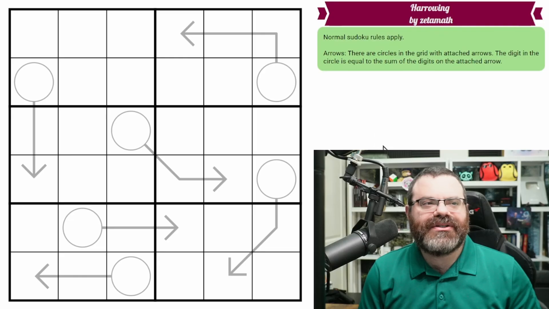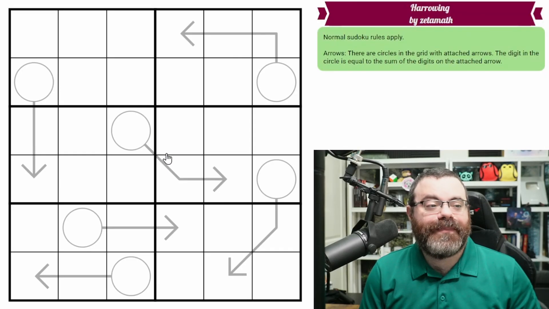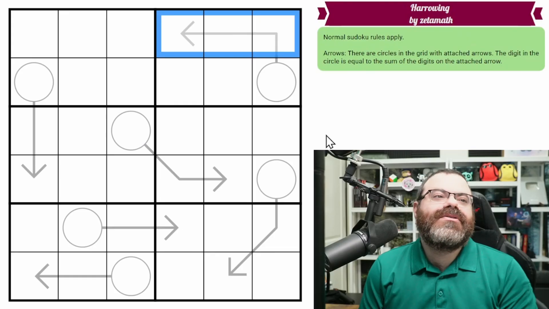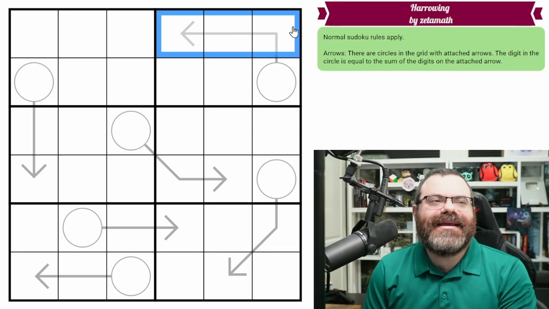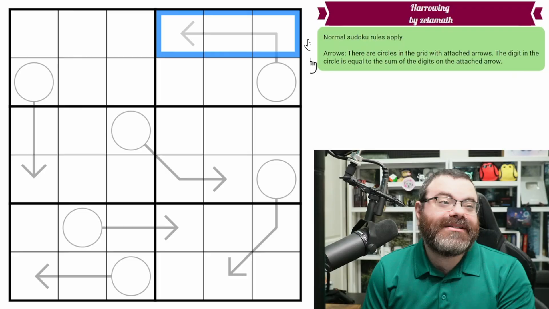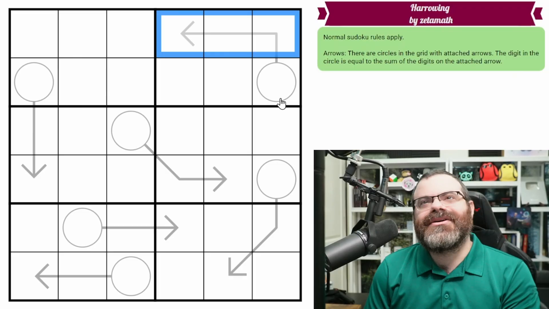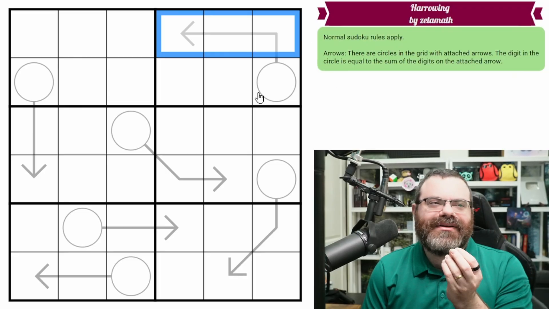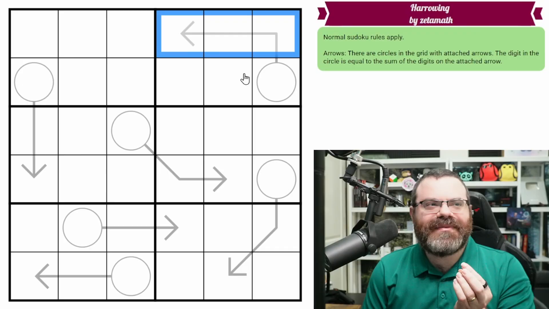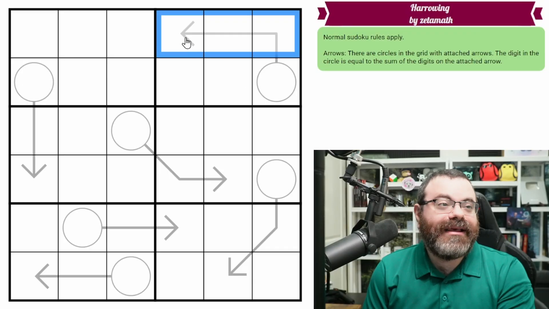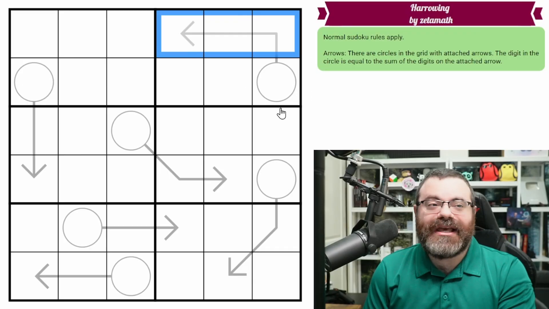There's a link in the description if you'd like to try the puzzle yourself. And I'm going to get started right now. This is usually not a place... So in 9x9s, it's not the best place to start. But in 6x6s, it's a very good place to start. In 9x9s, it's a decent place to start. You can get some penciling on it. In a 6x6, it's an amazing place to start. Why am I saying that? Well, the biggest digit we have is 6.